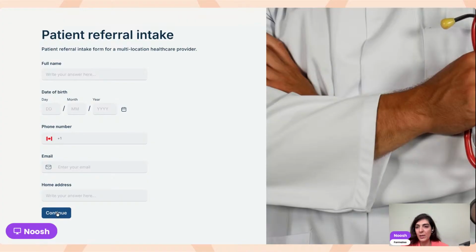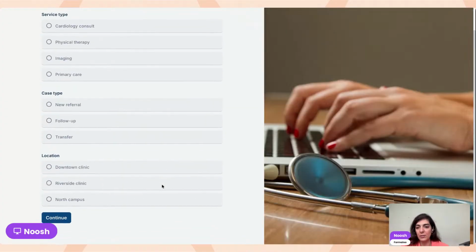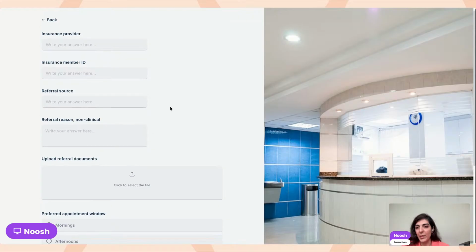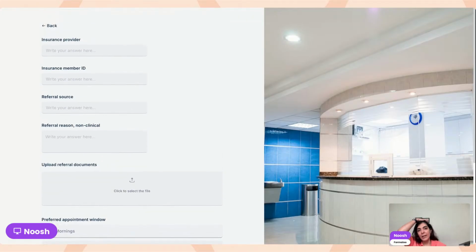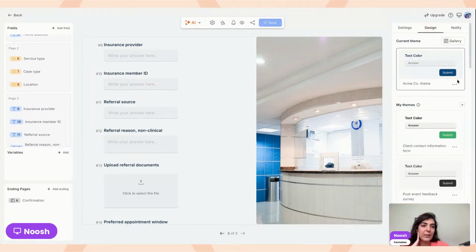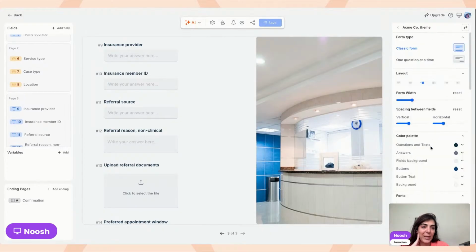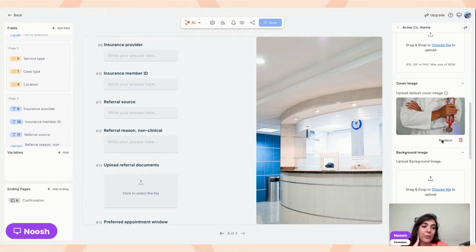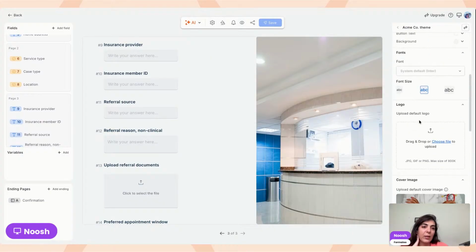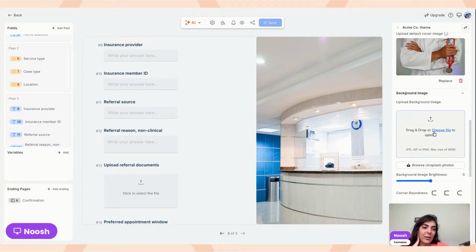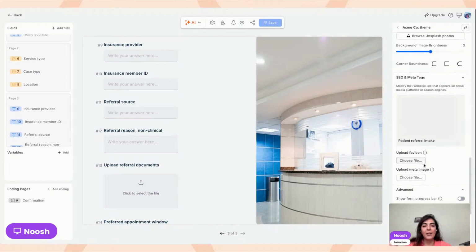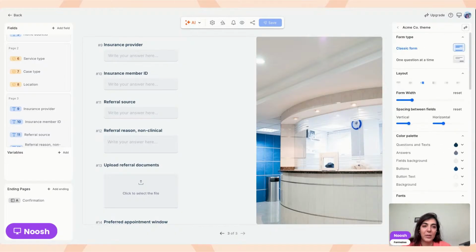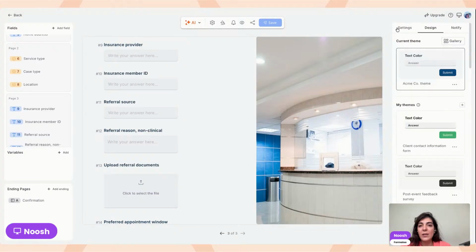This is our first page. On the second page, you see a different cover. And on the third page, you see a very different one. Great. So this is our form. You can customize the look of your form as I showed you on the design tab, edit the theme, and make all of the changes. And this theme will be reusable on all of your forms. It includes all of the logo, cover images, background image, whatever you set up inside the theme will be saved and can be reused anywhere you want.